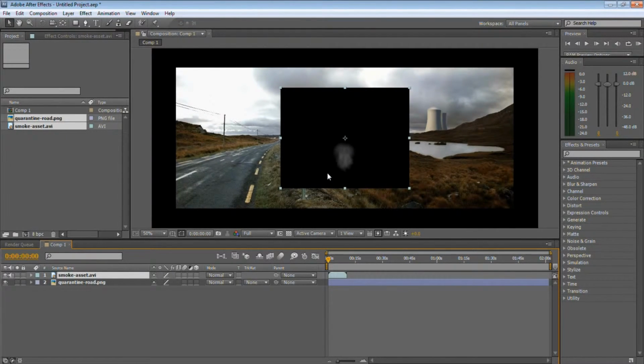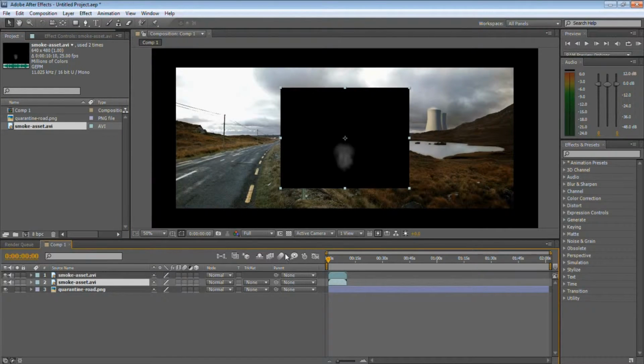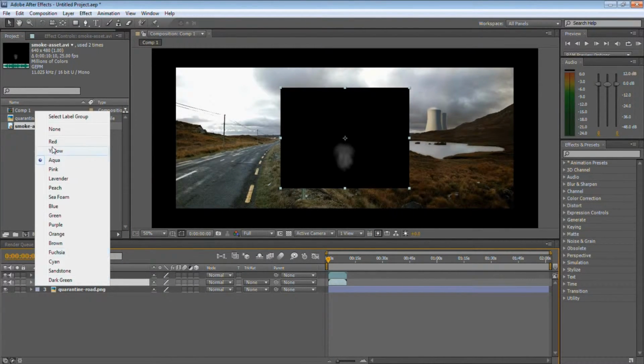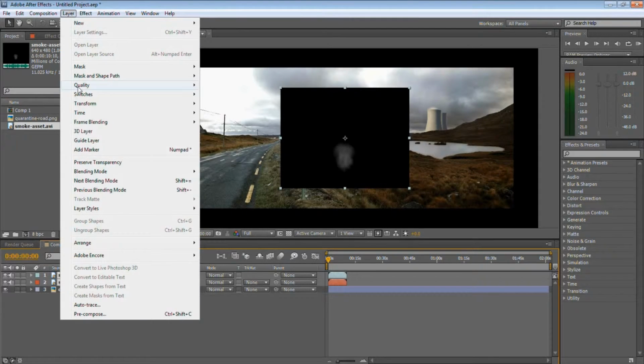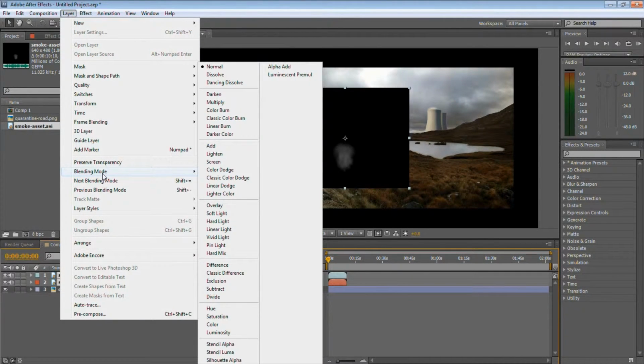So what you really want to do here, and I'm actually going to need another smoke asset. I'll go ahead and add that in so that it'll be for that second tower. And go ahead and change the control bar color so I can differentiate between the two. So I'll go ahead and select both of them, and then come up here to layer, and you want to select the blending mode. And that's why I said it blends well, is because we're using the blending mode, and you want to use the add method.